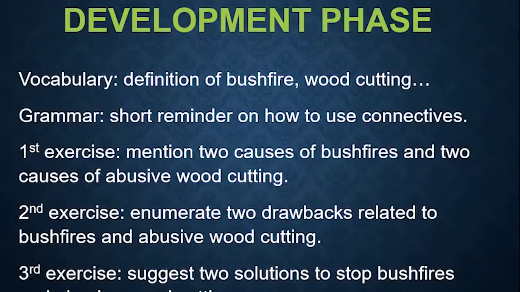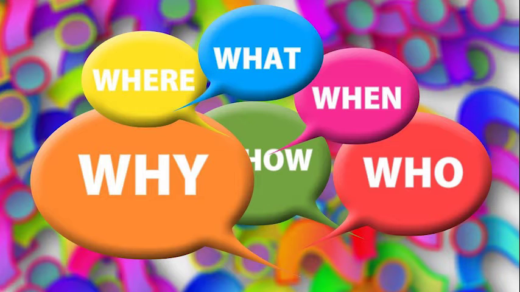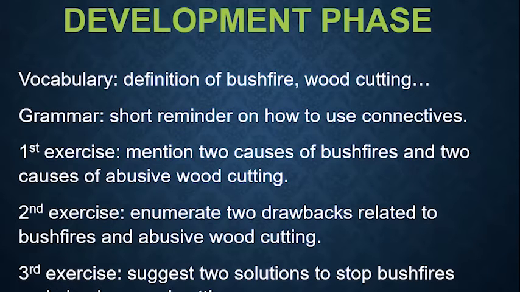In this phase, you consider the vocabulary of your learning context. And here we have bushfire, wood cutting. Point out the meaning of every keyword. It's not that you have to teach a vocabulary lesson. No. You just define words. As for the grammar, you just tell them what they need in order to do the activities. Here, for example, they might need to know how to use connectives. So I teach them, I give them some connectives.